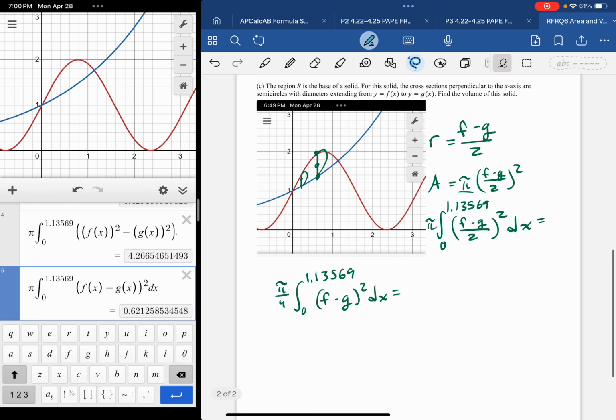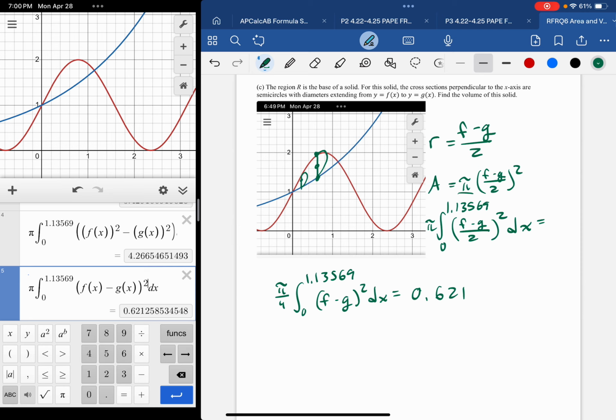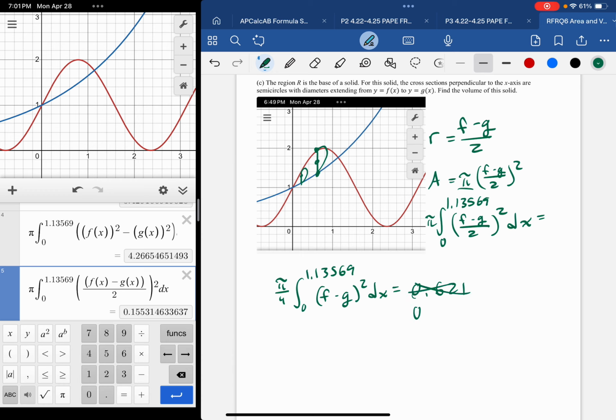It gave me my answer, 0.621. All right, that seems kind of small. So let me think here. No, that's right. Okay. Oh, shoot. You know what I didn't do? I didn't do the half. Oh, dang. All right, so this answer is not correct. I'm going to have to put parentheses on this whole thing so it goes up on the numerator, and divide by 2. There we go. Wow, it's even smaller. Shoot, I hope that isn't an unsatisfactory answer.